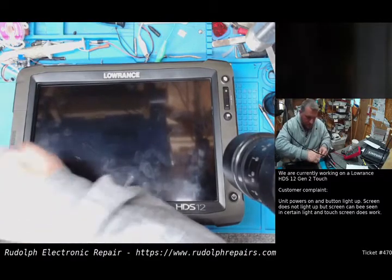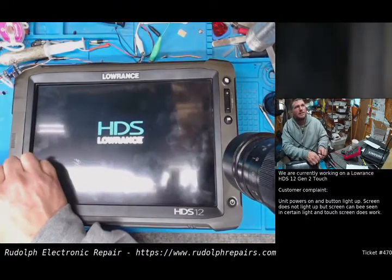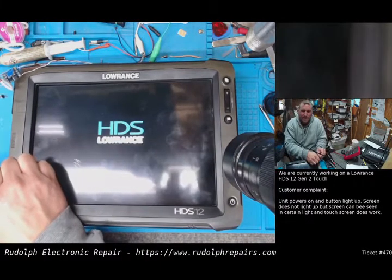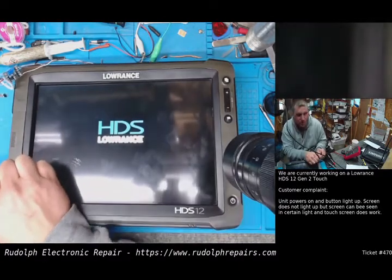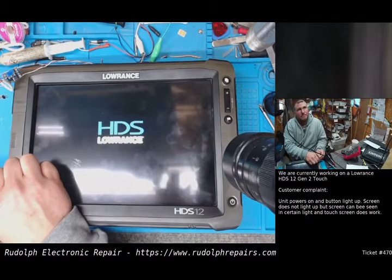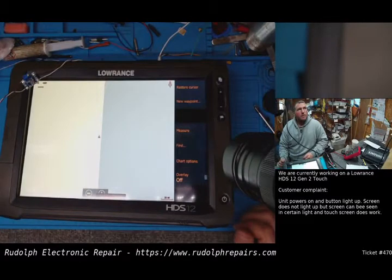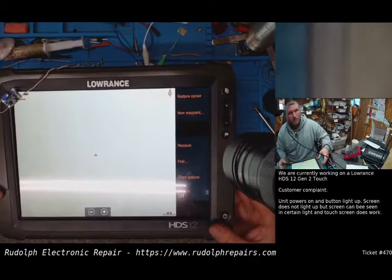Let's wind these back up again. Look at that, guys. Excellent. We have backlight. And you really can't notice any dim spots so far. We'll see once it fully boots up. But we repaired this unit without using the existing onboard backlight controller, the LED driver. We totally bypassed it. Works. Again, the customer's not going to have control of the illumination, but they don't care. As long as the unit works, that's what they care about. So there we go. Excellent, excellent.